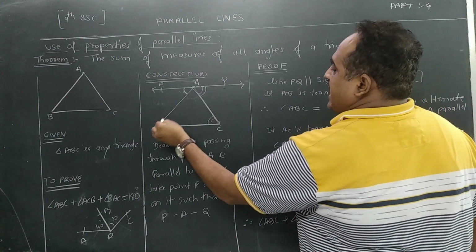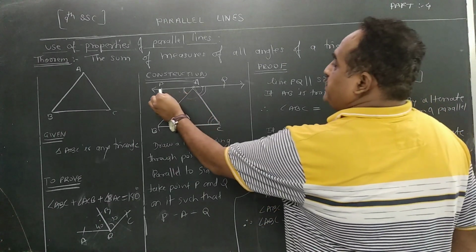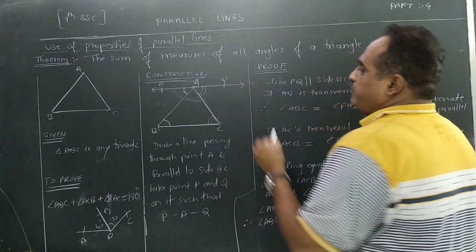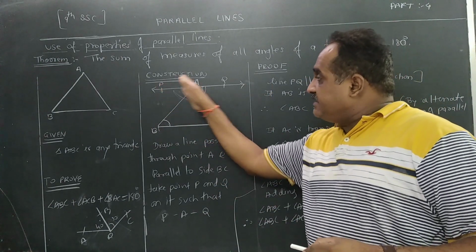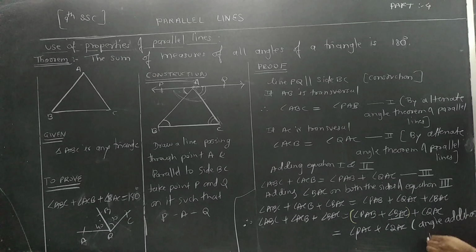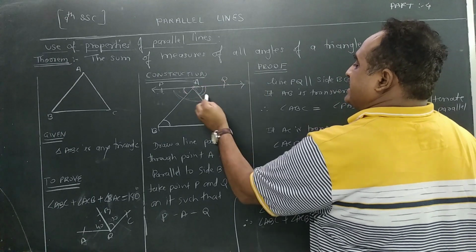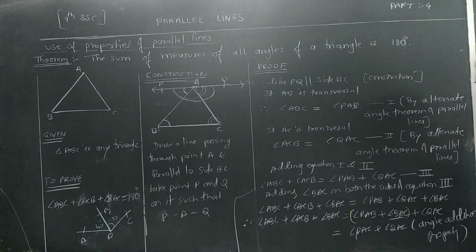So same way, these two are adjacent angles. So if I am adding PAB plus BAC, that will become angle PAC. Which angle we got? PAC. ये पूरा एंगल मिल जाएगा हम लोगों को. Because we added these two angles, PAC plus BAC will become now PAC plus angle QAC. ये रीजन टेक्स्ट बुक में दिया नहीं है, but I will suggest you to write. We are going to write angle addition property. What I want to write? Angle addition property. So what you got now? PAC और ये मिल गया PAC and QAC. These two angles, this angle and this angle, are angles forming linear pair.